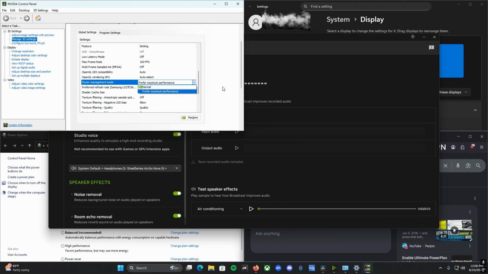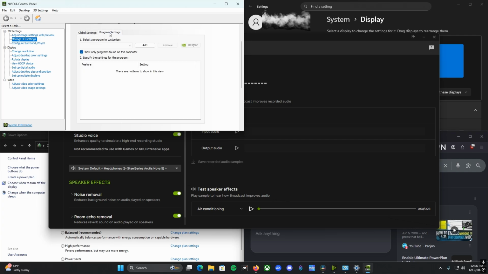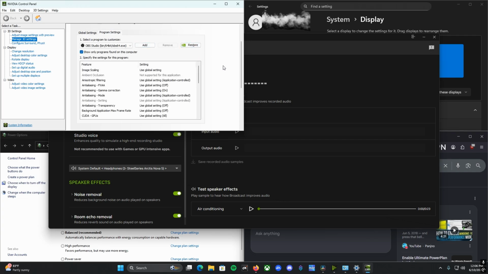Now then, second thing is go to program settings right here, and select whatever app you're using that's using your microphone. It's going to be the same thing. Scroll down to power management and select prefer maximum performance.